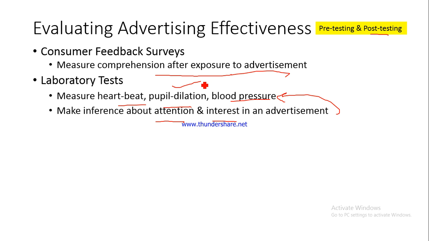Fine. So this is how you would be conducting laboratory tests, but please understand there is a problem with laboratory tests also. Number one issue, we have discussed this in research methodology, is that it is going to be costly. You will have to buy so many equipments. Naturally, a pupil meter is not going to be an easy kind of equipment to find or purchase. You'll have to spend a significant amount of budget on buying a pupilometer, for example.